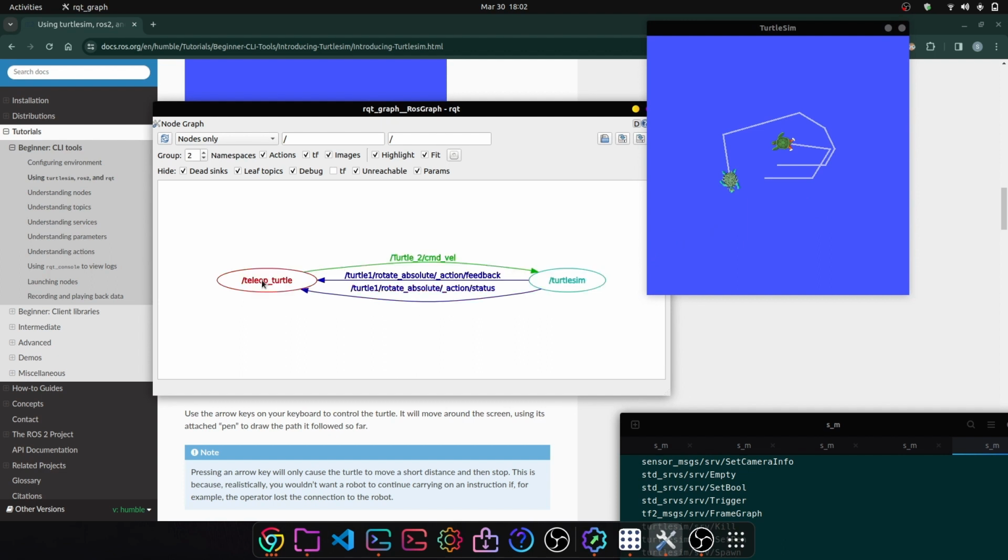So here if you see, this Turtleteleop is sending, you can see the arrow which is coming from here and going over here, and it is sending this message from here to Turtlesim through this topic, and that moves the turtle over here, and this turtle is again giving the updates of the pose, and then this communication goes on, and that's how we can control these robots. So you can consider this turtle as a robot, and with these nodes you can control the robots. So that is the basic understanding, and that's what this example is trying to explain, how with the node, topics and messages, we can operate the robots using the software system.